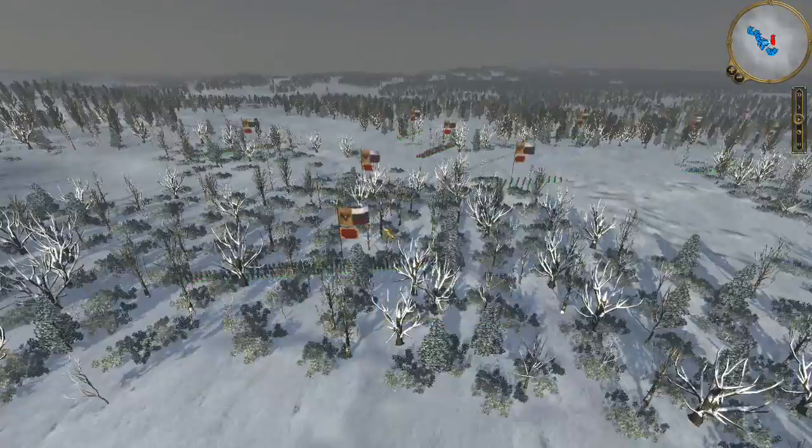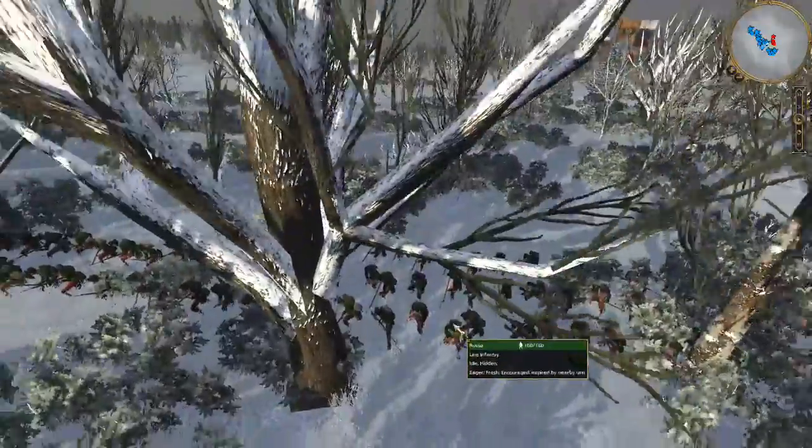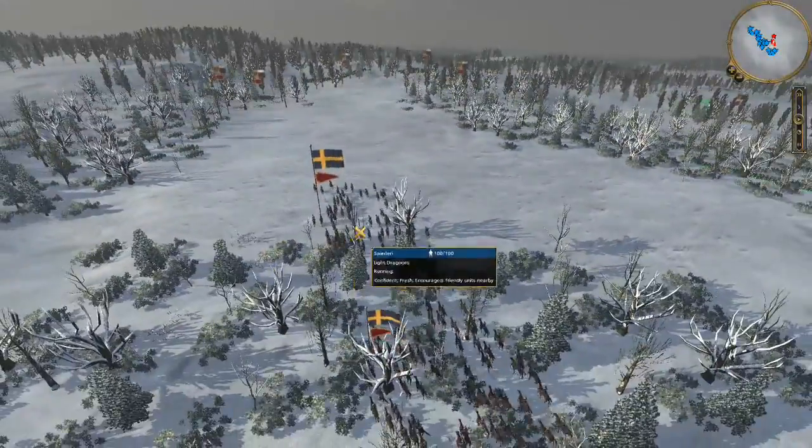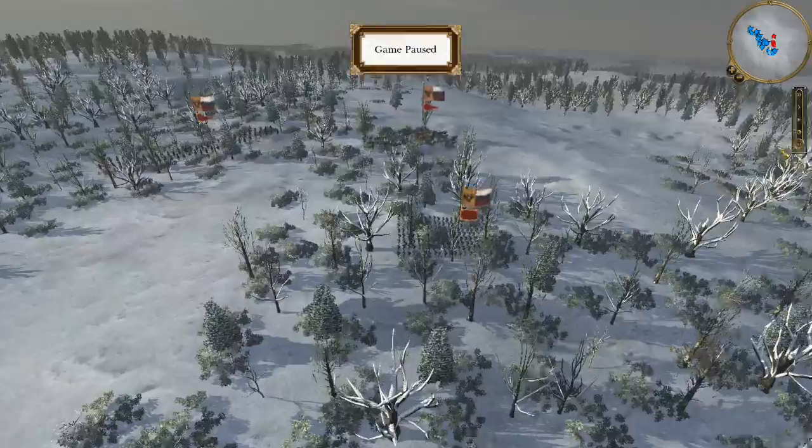A fair amount of my troops, once they go stationary, are going to go back to being hidden. That's the key. When you see them crouch down, that means they're hidden. So he has his own scouting forces. But it looks like my trap is going to work just right. This is going to be an important little moment here.